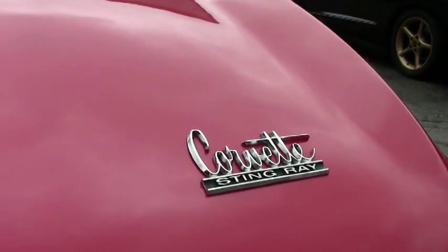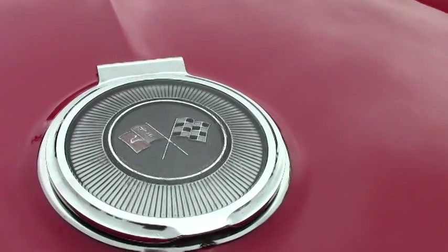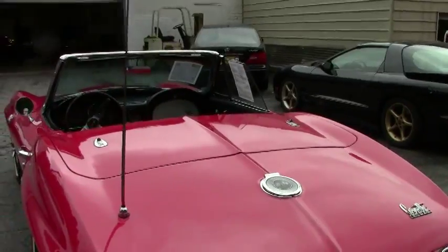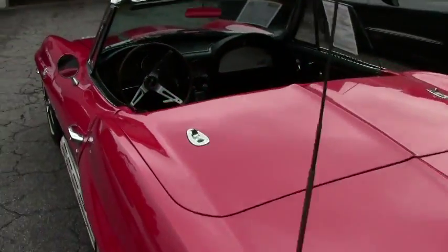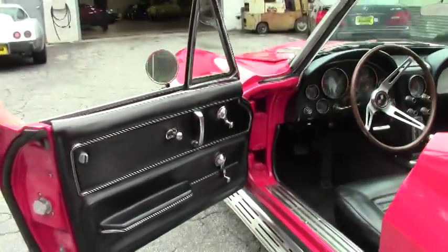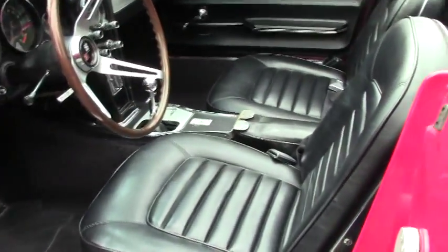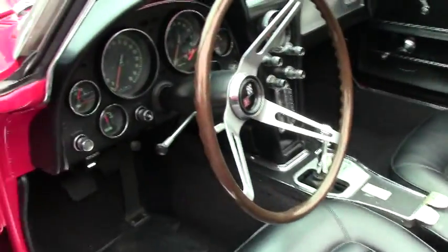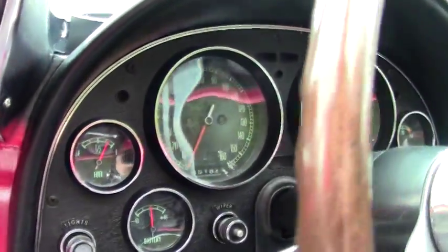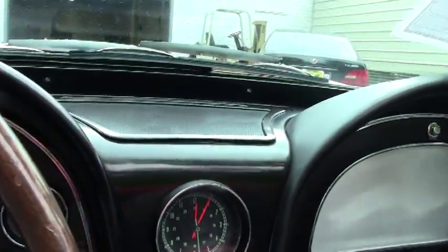As we look at some of the emblems, they are in normal condition, in good shape. Looking at the inside of this car, it has had all brand new carpet kit installed. The seats were recovered. All the gauges were taken out and sent off to be refaced. Steering wheel is in very good condition. All the turn signals, windshield wipers, horn — everything works.